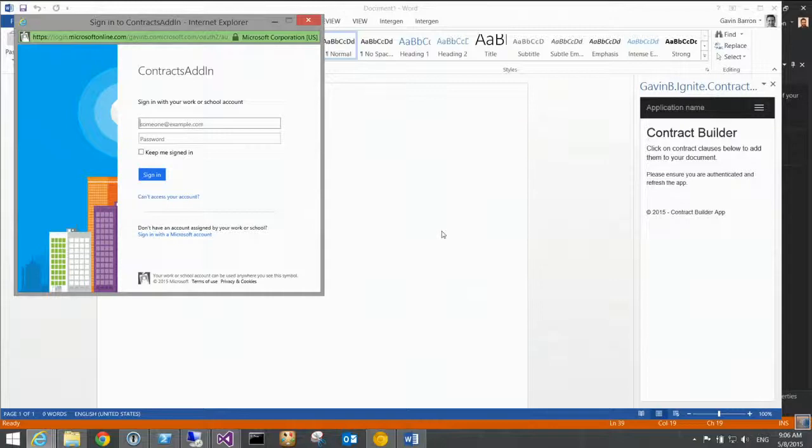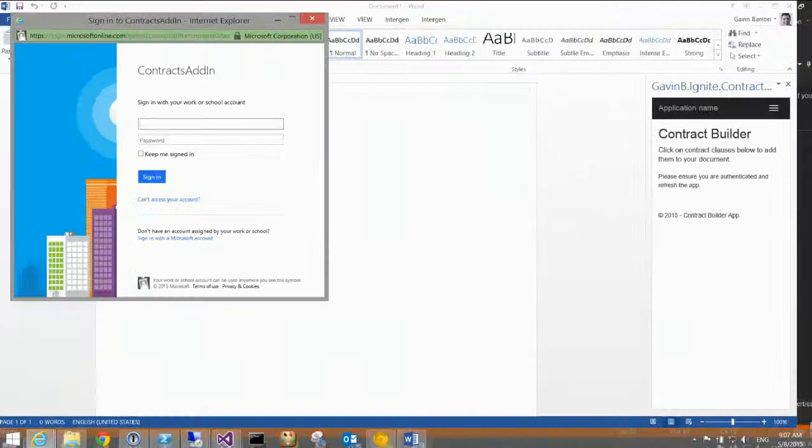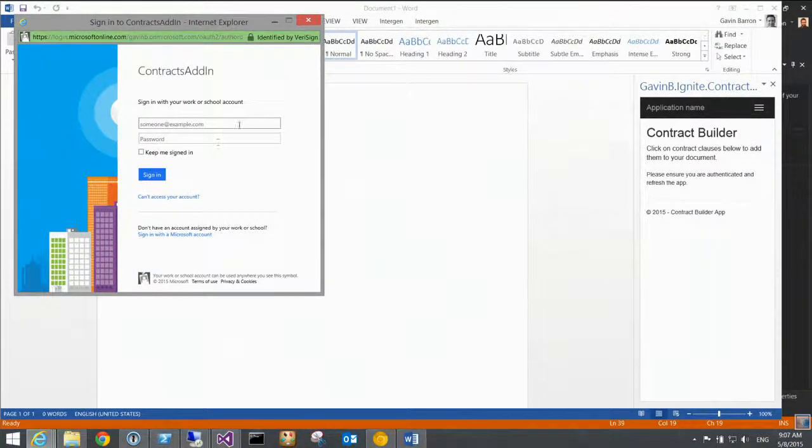Now we see a login page here. You can see it says Contracts Add-in, and it's got a username and password box. This is an Azure Active Directory app that allows me to delegate the permissions to my SharePoint site, or mailboxes, or contacts, you name it.